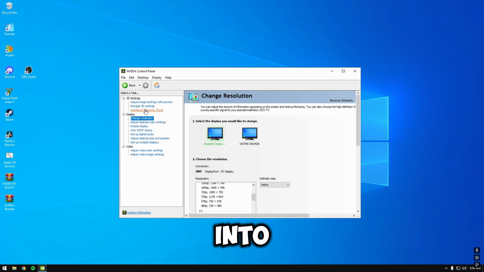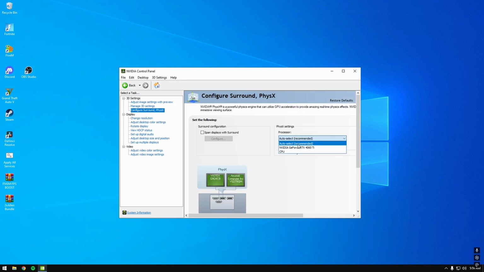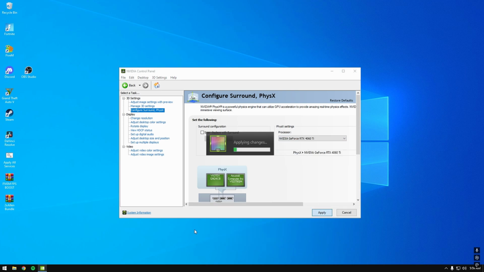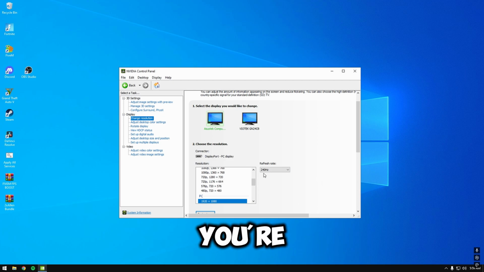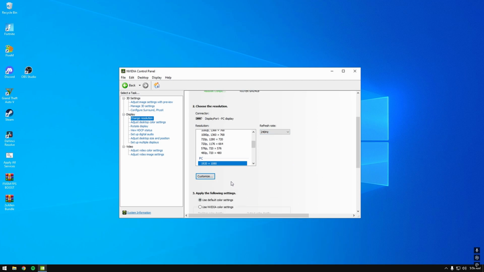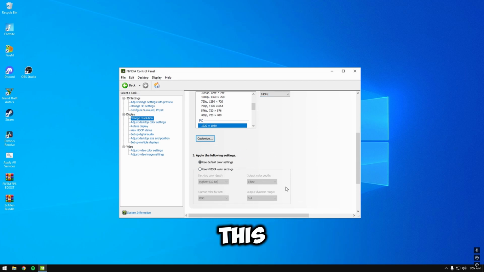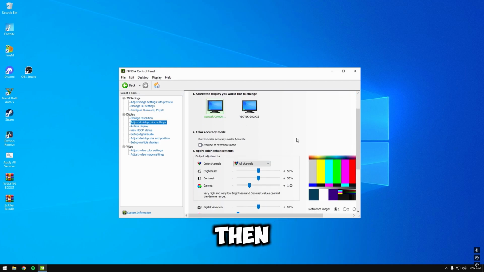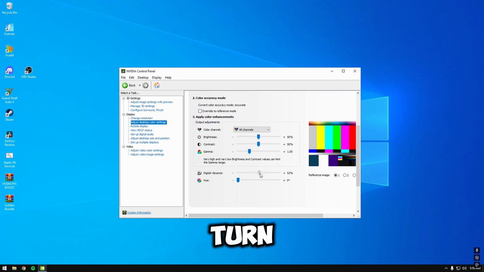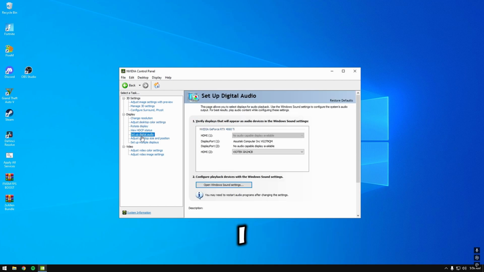And then you want to go into configure sound and put this to your GPU, apply that. And then you want to go into here, make sure you're on the maximum refresh rate, and you could use this, colors look a little better, I don't. Then you could go down here. You could turn this up to like 55, no higher really, like than 55, 60, because then it just gets really bright and colorful. I mean, if you want your stuff really colorful, then go for it, bro.